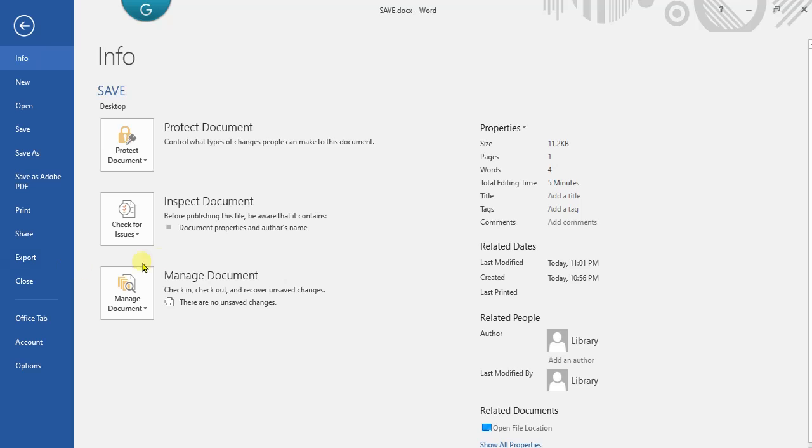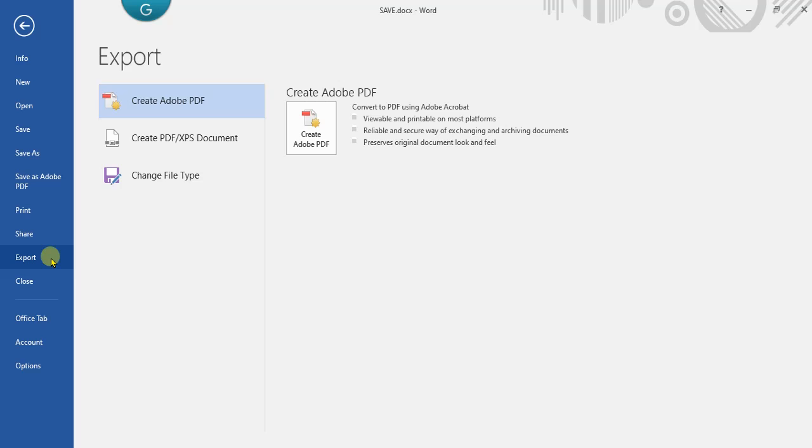Now let's go a bit further. Another beautiful part of it is that it allows for share, but I will discuss that in detail in a subsequent tutorial. But let's go to this export. In most of the previous editions of Microsoft Word, there was no export. Export is a very simple word. Many of us know what it means to be exporting things. Now, how to export what we have in Microsoft Word to other formats.